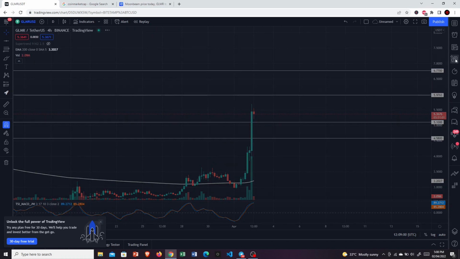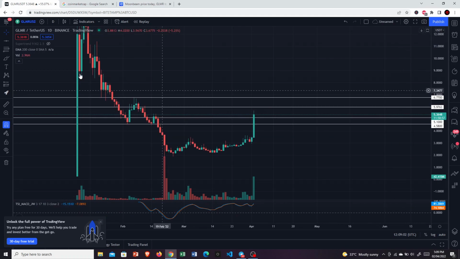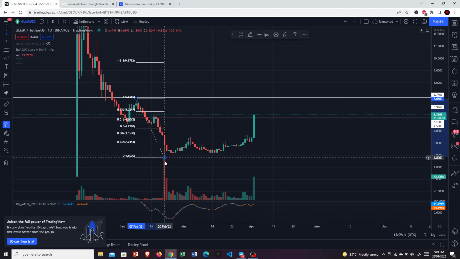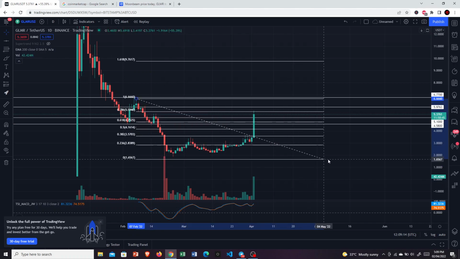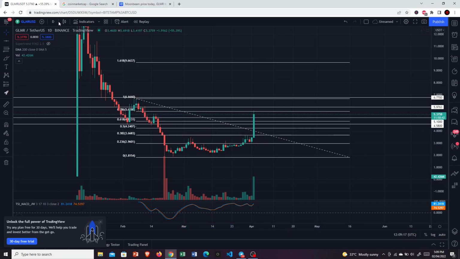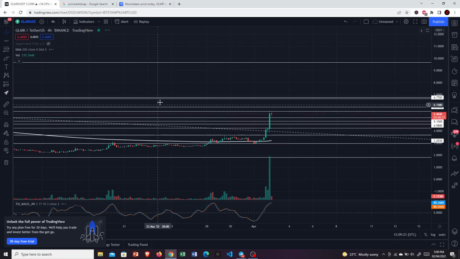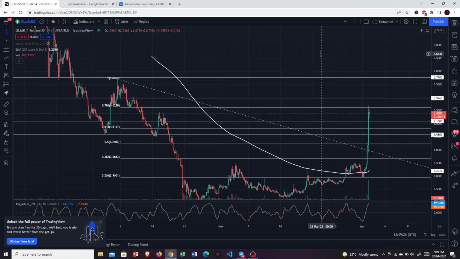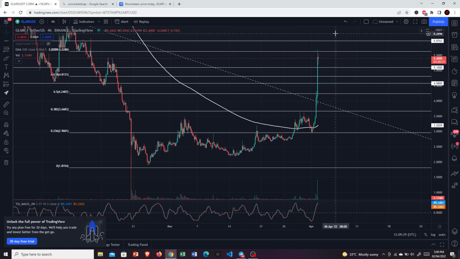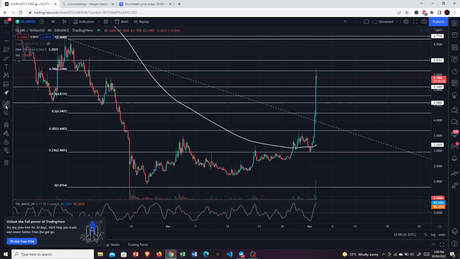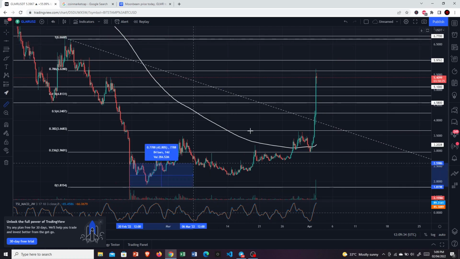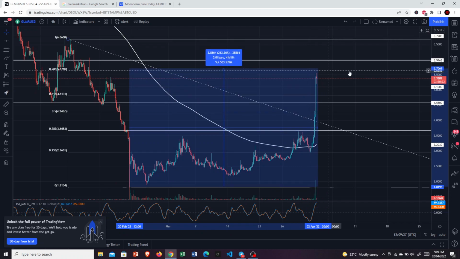Okay, let me shift to the 1-day again, and I will place a Fibonacci retracement because we lack some data over here. So I'll place a Fibonacci retracement from this swing high over here to this swing low over here, and then I will extend this over here. So this will give us more support and resistance zones. Okay, so now we have this chart over here, and GLMR MoonBeam has pumped a lot from this swing low, almost 215% from this swing low over here.